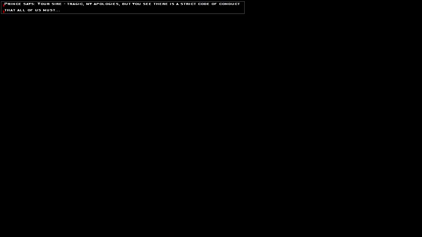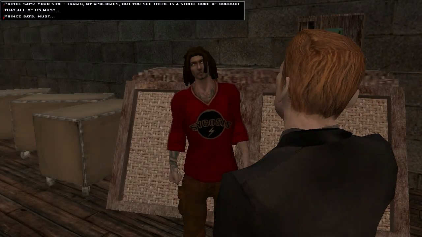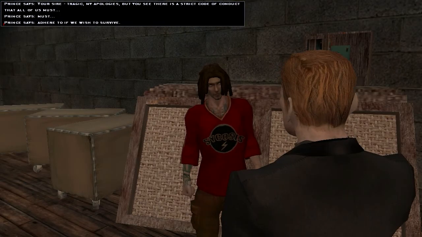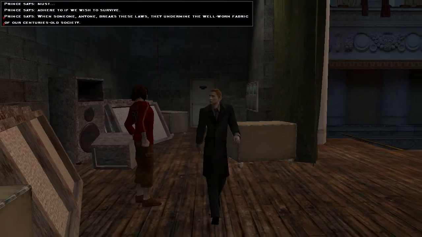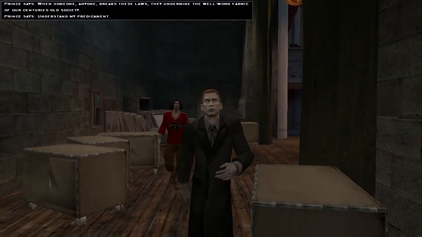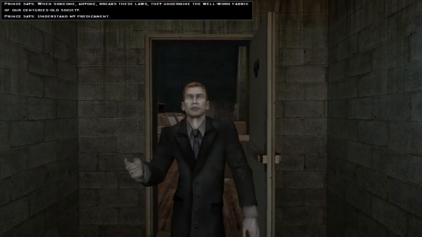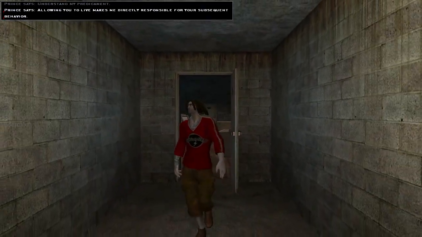Your sire, tragic. My apologies. But you see, there is a strict code of conduct that all of us must adhere to if we wish to survive. When anyone breaks these laws, they undermine the well-worn fabric of our centuries-old society. Understand my predicament. Allowing you to live makes me directly responsible for your subsequent behavior.